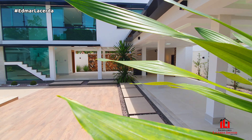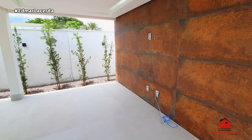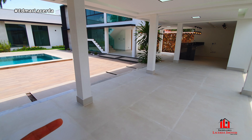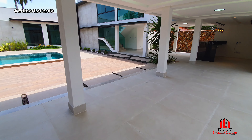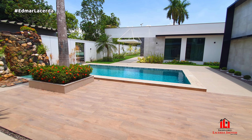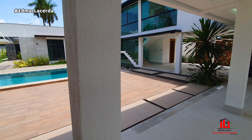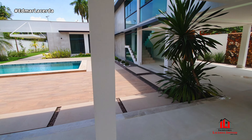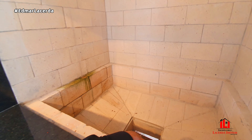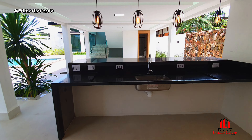Vamos passar por dentro da plantinha — olha que legal essa fachada. Continuando o vídeo: esse espaço você pode colocar uma TV aqui, as mesas. Olha só o design e a posição dos ambientes — todos girados para o lazer. Aqui é o espaço gourmet. Churrasqueira — parece virgem, tá? Tem um exaustor, é iluminada. Que delícia! Como eu queria fazer um churrasco aqui.